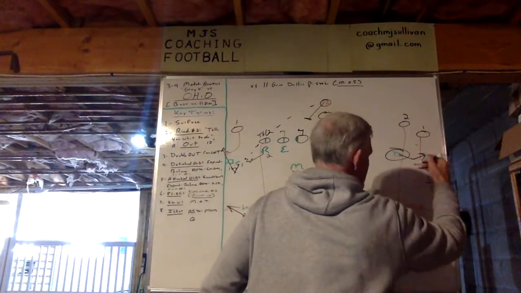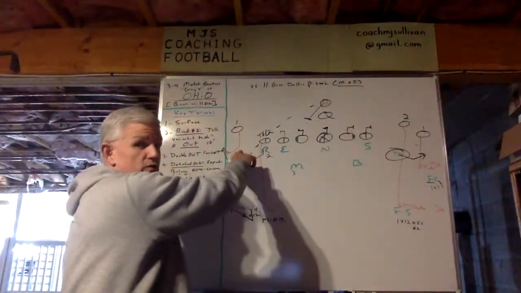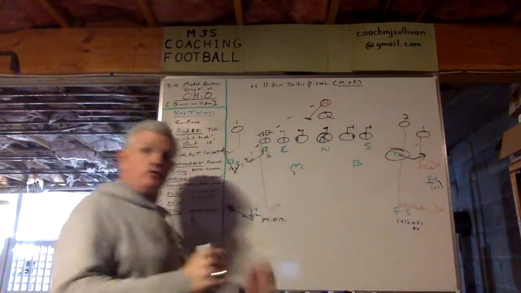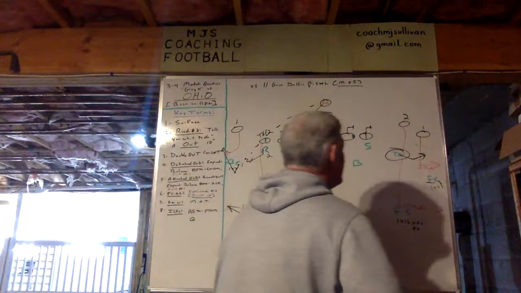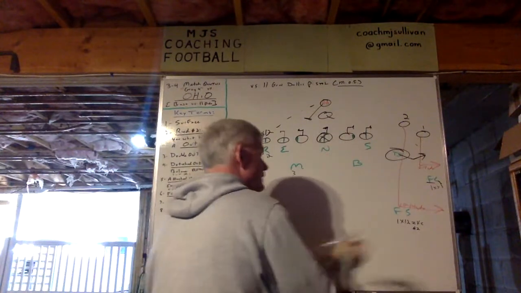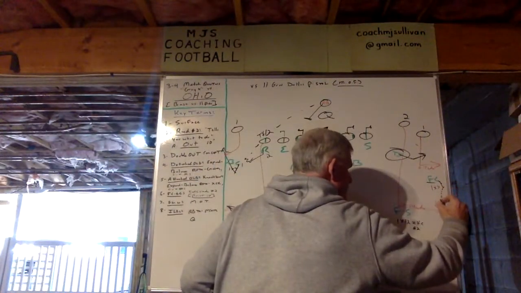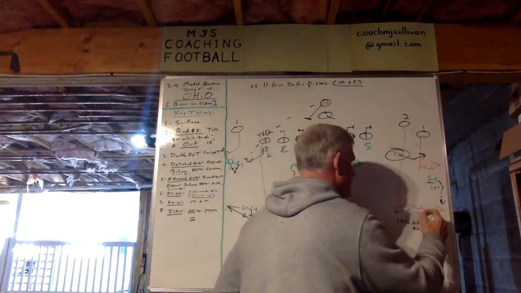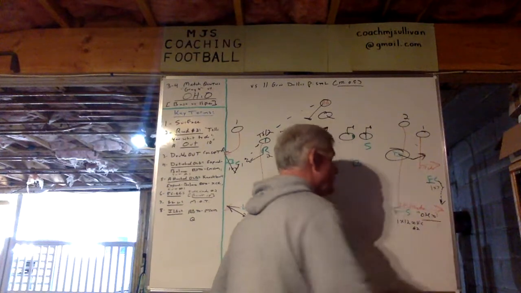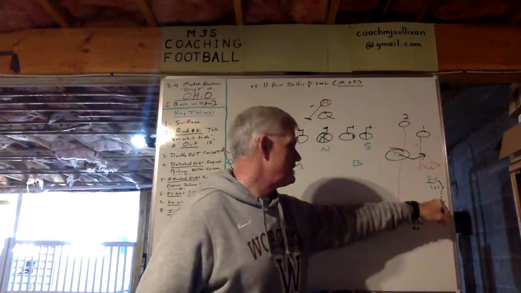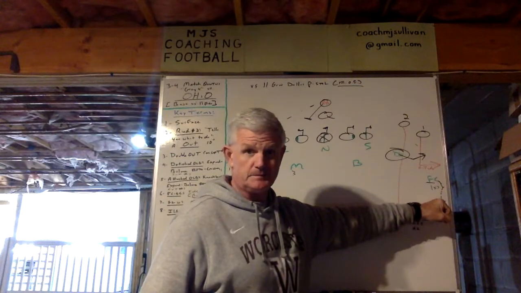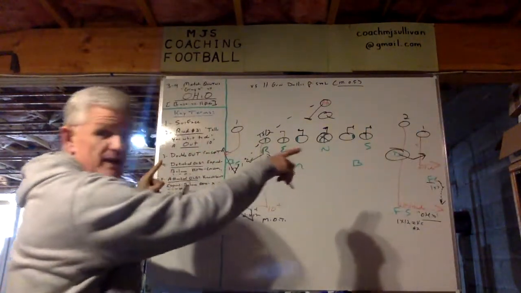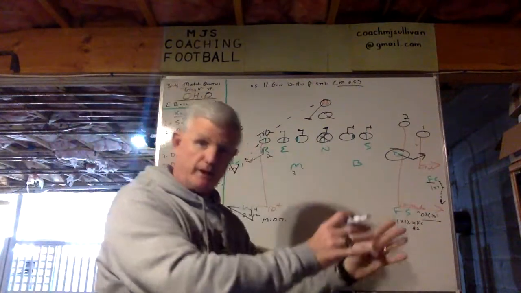Okay, so it's a combination of the type of route. This is this rounded speed out. This is cell vertical, right? And so here, now the corner's available, especially when he hears Ohio, Ohio, Ohio. Okay, he's available to sink and then react up. Okay, so that's what I'm talking about, and that's how you have to coach your players.